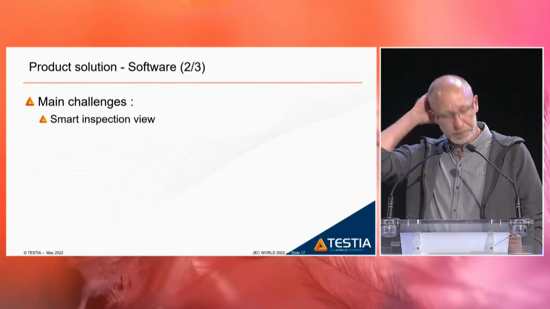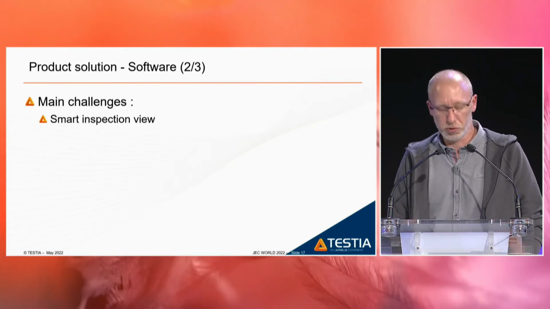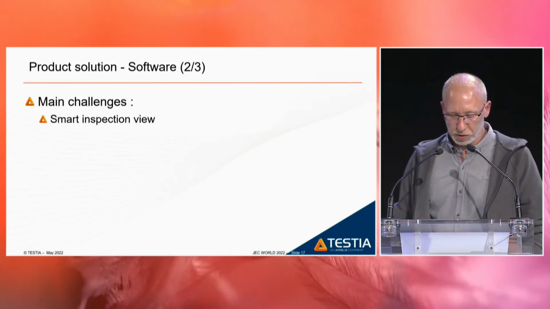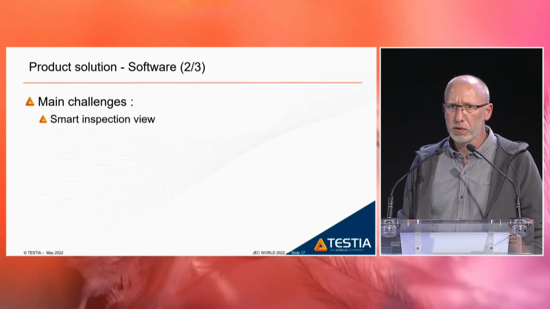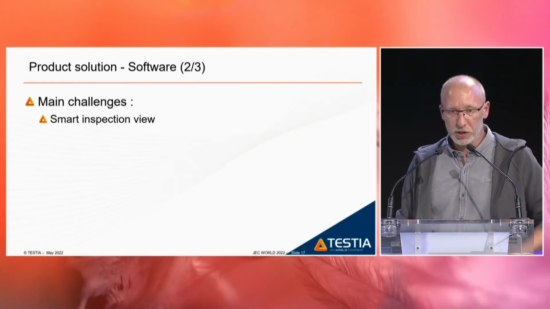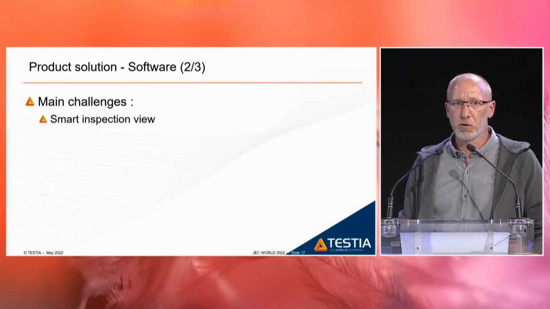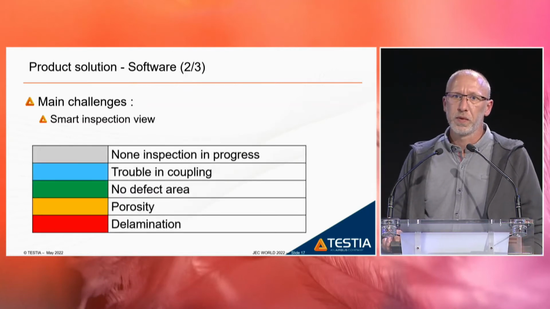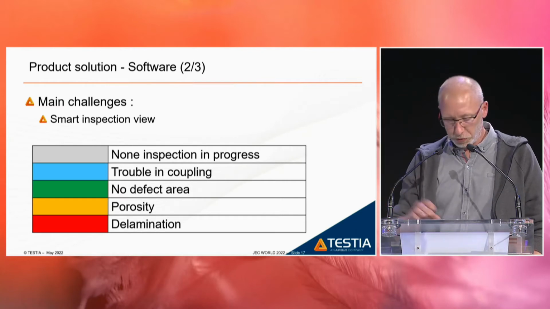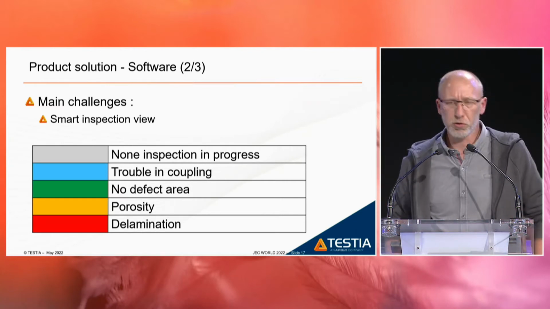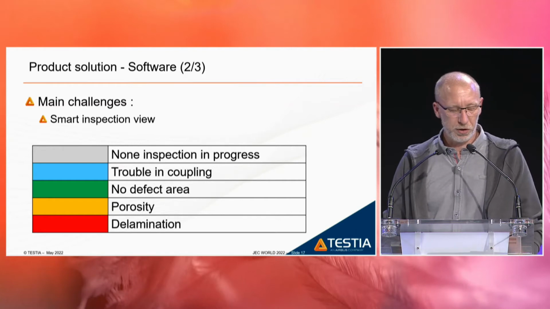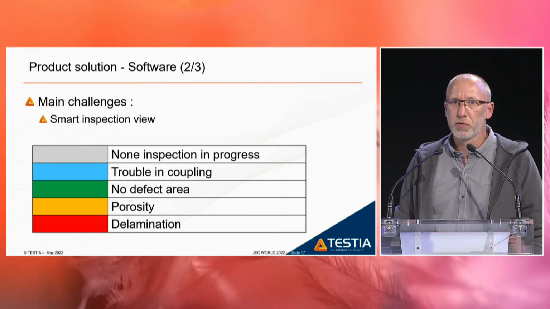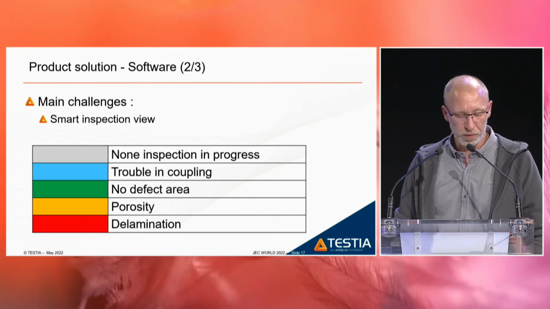For the second one, we want to create a simple view for the operator. Actually, to analyze this scan, we need lots of mapping. Our objective was to have one mapping with all required information. For the data analysis, basically, we need 4 pieces of information. The gray color is only when the scan is not in progress. So let's say the really first information is the blue color.